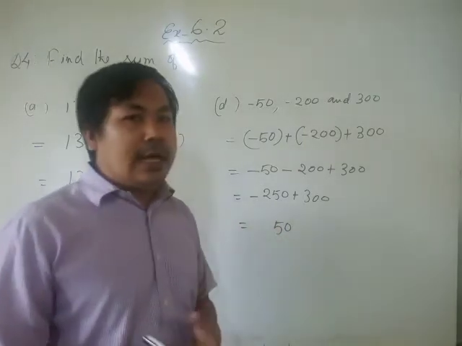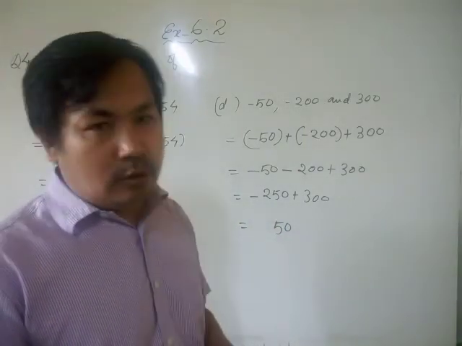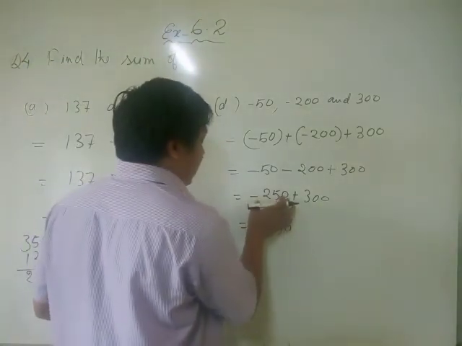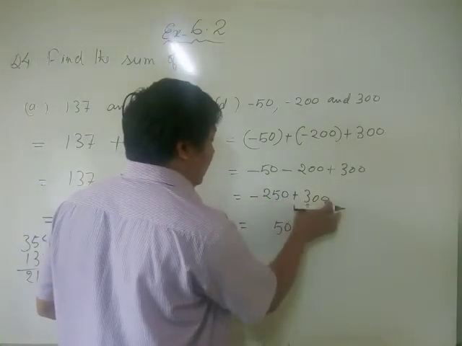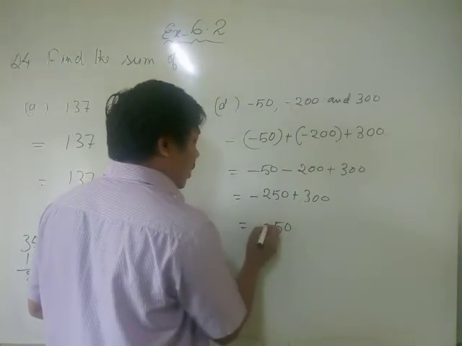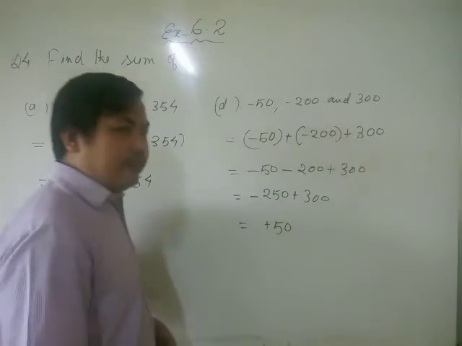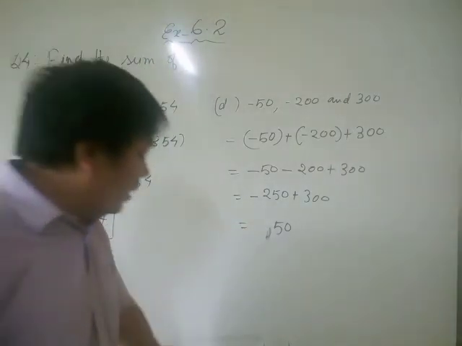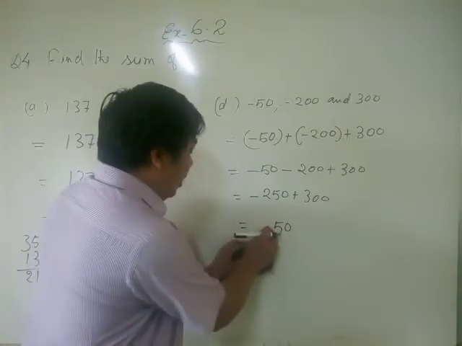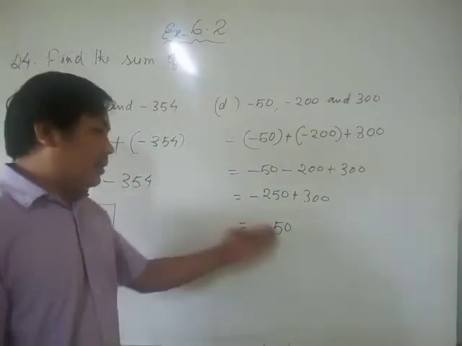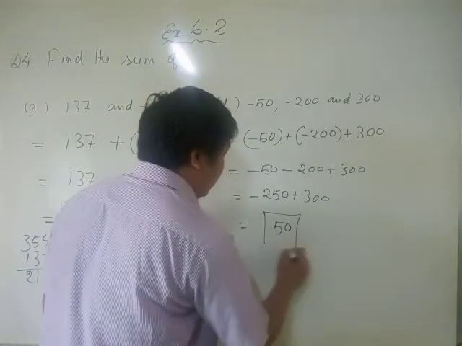What sign is the 50? Let us check once, to complete the solution. Which number is bigger here, 250 or 300? 300 is bigger. What is the sign of 300? The sign of 300 is plus. So we write the plus here. For the plus sign, it is not required. Just give the 50, then the answer is finished. Whether you write plus or not doesn't matter. Yes, this is the answer of this question.